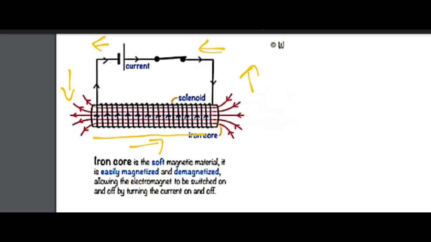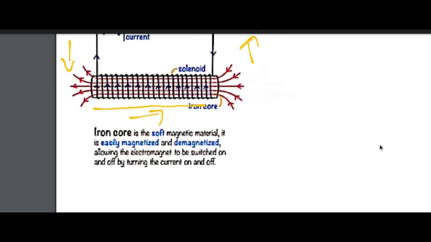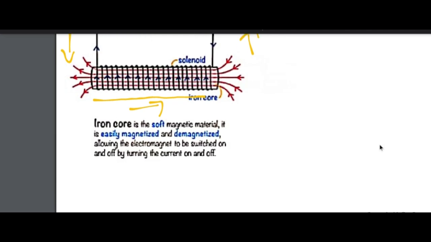Field produced by the iron core strength of an electromagnet. Now the iron core we have placed will be magnetized and it will produce a strong magnetic field strength. Why? Because it is much closer to these solenoid coils. It will have a larger current, it will have a larger magnetic flux as well. Okay.